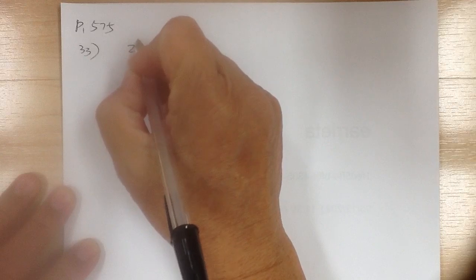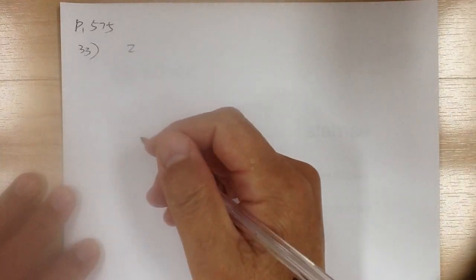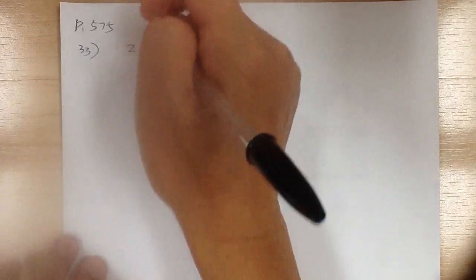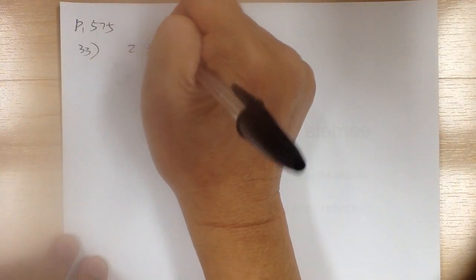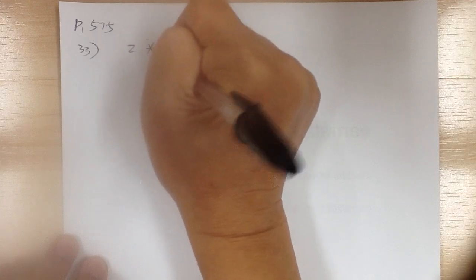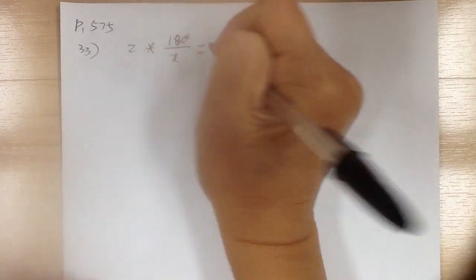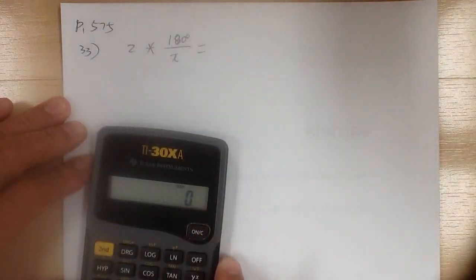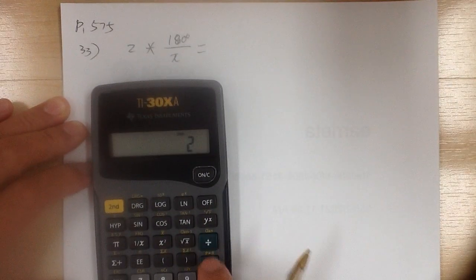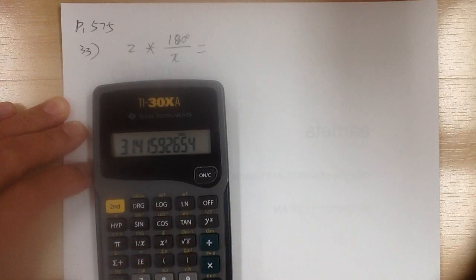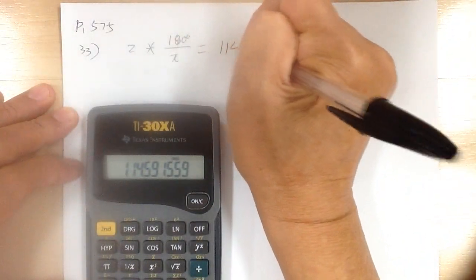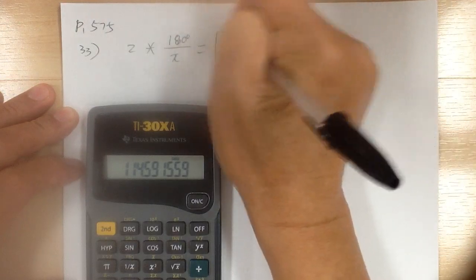And the next one is a reverse. Okay, so number 33. You have the 2 radian, and notice there's no symbol over here. That means it's a radian, and you're going to convert to degrees, and nearest tenth of the degree. Okay, so to convert into degree, you just multiply by 180 degrees over pi. Okay, and again, use your calculator to work it out. So you're going to do 2 times 180 divided by pi equal. So this gives you 114.6 degrees.